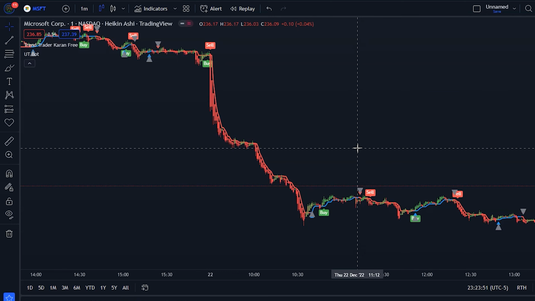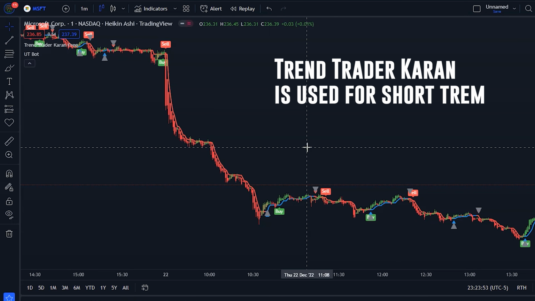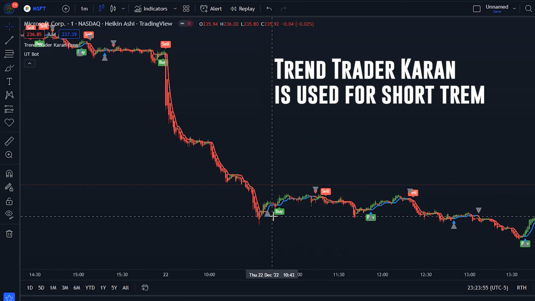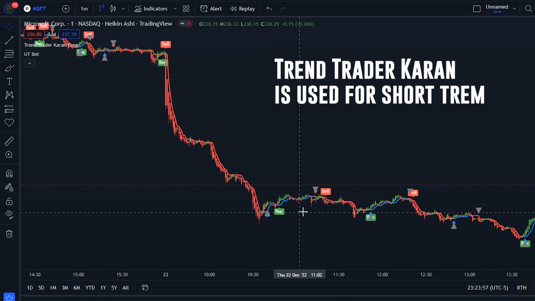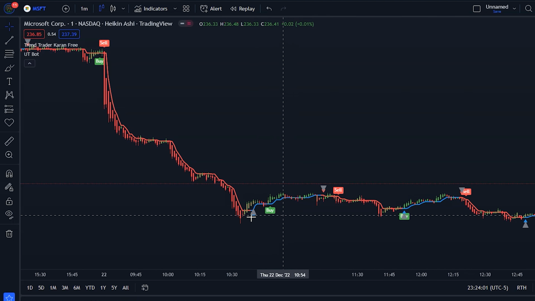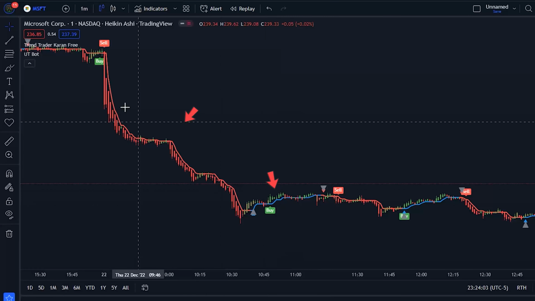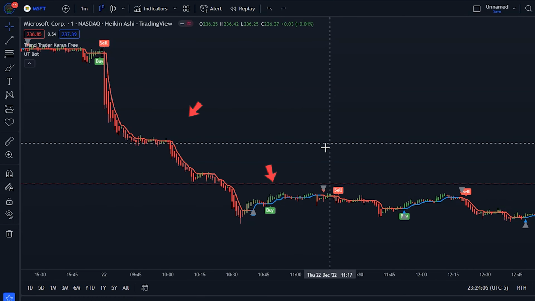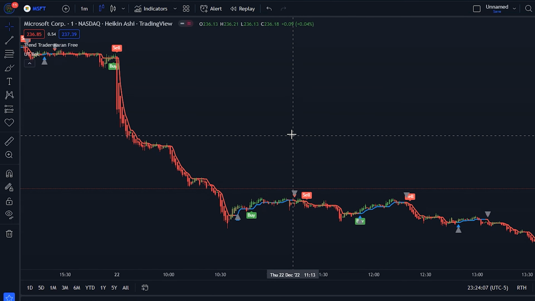Once again, like I said, this is a short-term entry point. What do I mean by short-term? Well, this identifies the short-term entry into the market using the trend line indicator right here, which is the red line and the blue line, right? So how do we identify the long term?